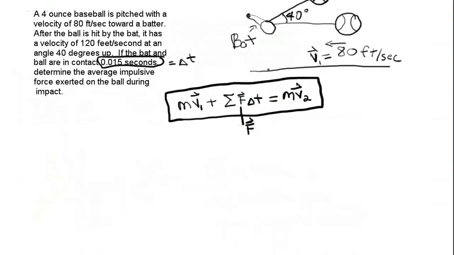Now the first thing we have to do is get our units straight, as always, and so let's write down the mass. We need the mass of the ball. What's the mass? Well, we know the weight is 4 ounces, that was written up here, 4 ounce baseball, but we need mass.